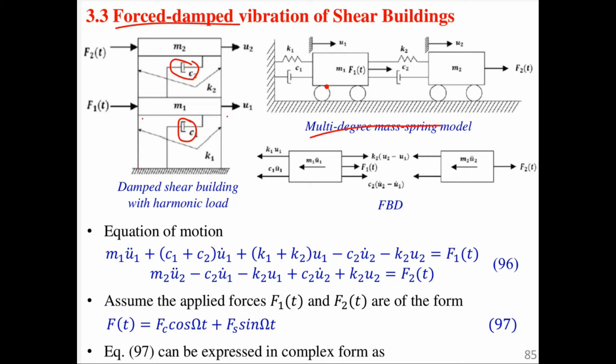Then we have the multi-degree mass spring model, so that you can get the free body diagrams. These free body diagrams help us to generate the equation of motion, because from the free body diagrams, at this first free body, you sum all the forces and equate them to 0. Even this one you can bring to the other side, so that you say summation of all these: the K1, this is due to the stiffness, this due to damping, M due to the mass brings about the inertia, and then we have the externally applied force. And then we have these, the restoring forces, and these, the destabilizing forces.